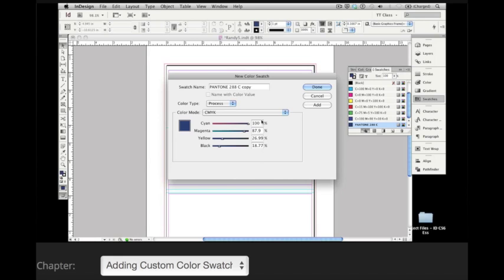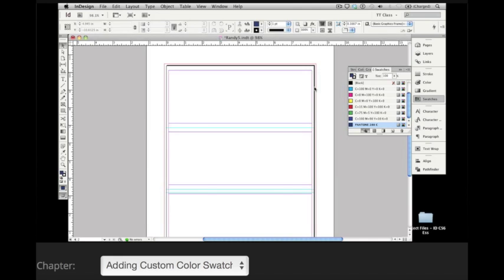This is what will be used when it prints it. That's just an approximation for what we can see as we're working with it. Now I've created the swatch I needed, so I'm going to say that's done. And as I've done so, we now have created that process color approximation of the Pantone 288 blue that we use for Total Training documentation.